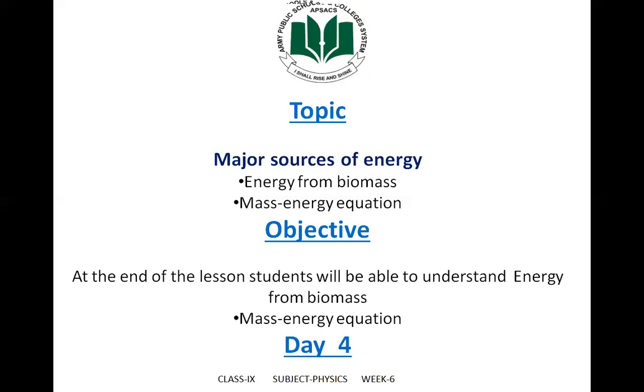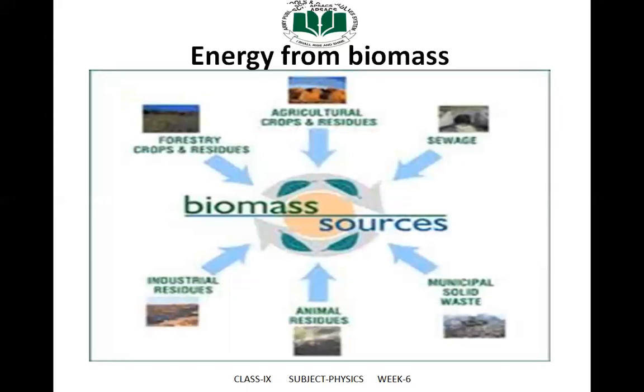A geothermal well can be built by drilling deep near hot rocks and places where magma is not very deep. Water is then pushed into the well. The rocks quickly heat the water and change it into steam. It expands and moves up to the surface. The steam can be piped directly into houses and offices for heating purposes, or it can be used to generate electricity. Now we will come back to our today's topic, energy from biomass.